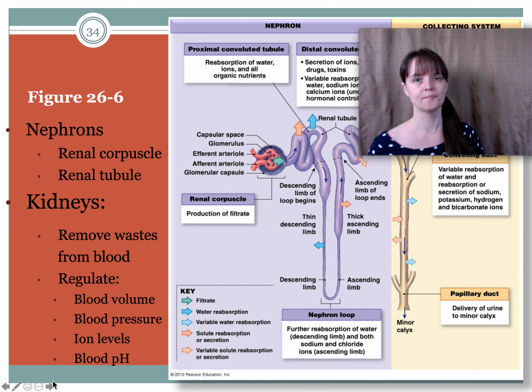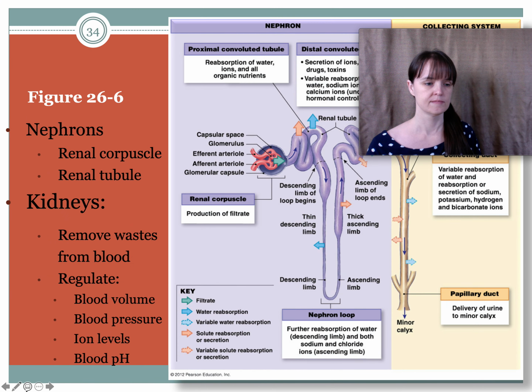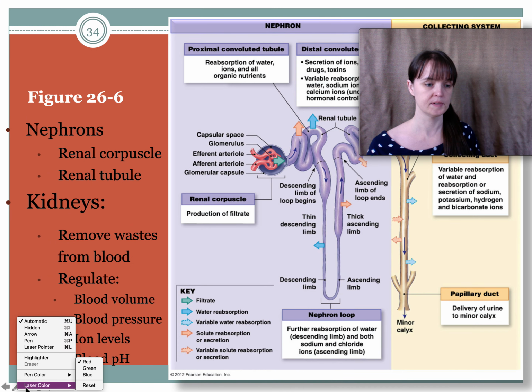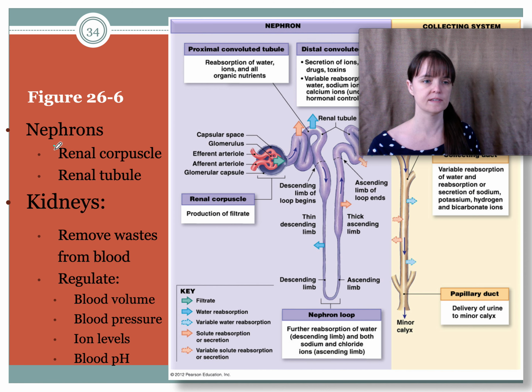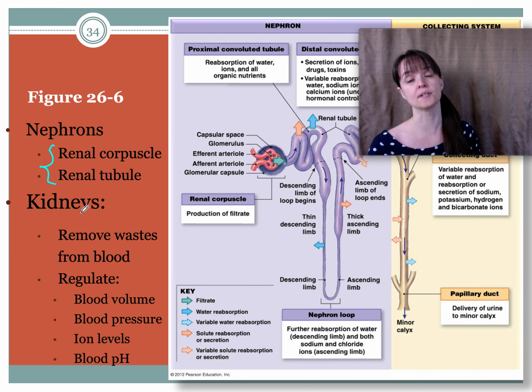Okay, page 10. Nephrons are the functional units of the kidneys, and they have two parts. The renal, hello. I was going for a pen. I don't think red's going to show here, and black's the same color. How about cyan? Oh, that looks terrible. That kind of matches the thing at the bottom. We're going with it. It shows up.